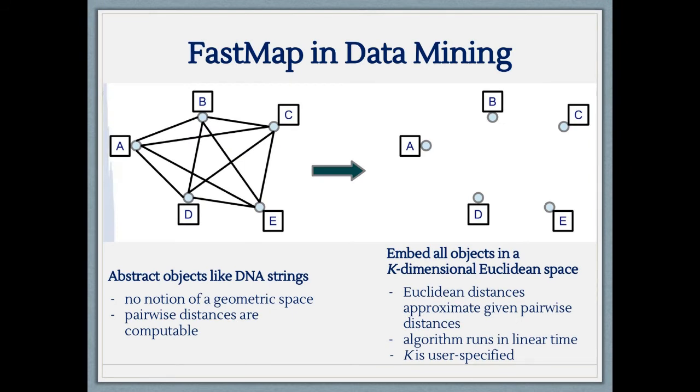To help understand FastMap, we will quickly go over the evolution of the algorithm from its beginnings to its present modification that supports directed graphs. The original FastMap algorithm came from the data mining community. In it, each entity was an abstract object, not a node in a graph, and they assumed that pairwise distances are computable in constant time. For example, if the objects were DNA strings, we can compute the distance between any pair of objects in constant time. The algorithm embeds these distances in a Euclidean space of a specified k dimensions and would run in linear time. So how are these embedding coordinates computed?